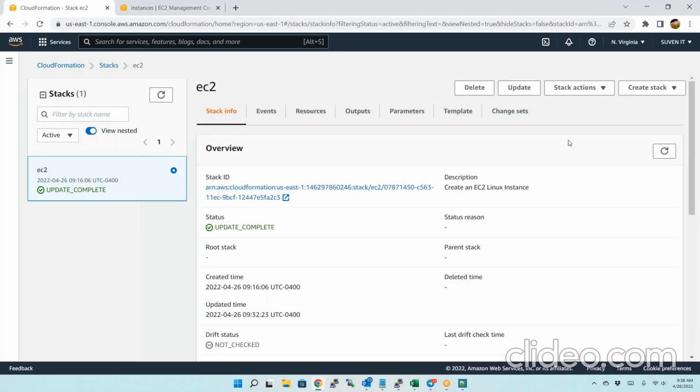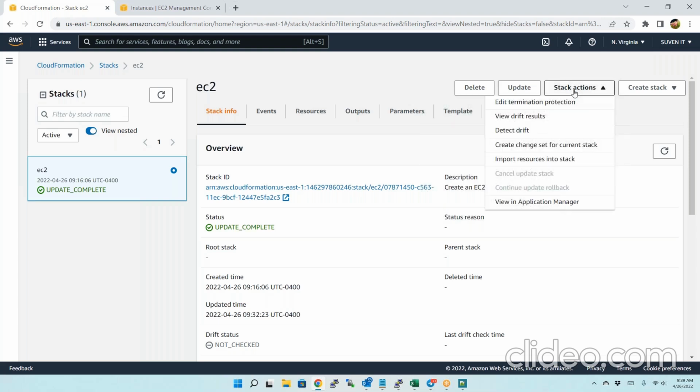Sir, just to clarify, if I understood you correctly, there is no change in the design of the template. We are just updating the resources that we have deployed in that particular template, and the design of the template is the same, right? Yes, the design of the template will not change. Only the resources, the CPU utilization, and the number of users are changing. That's it.